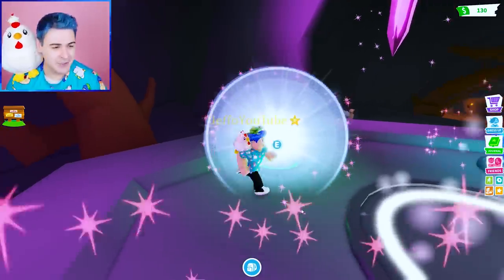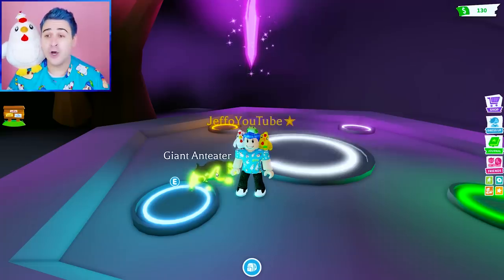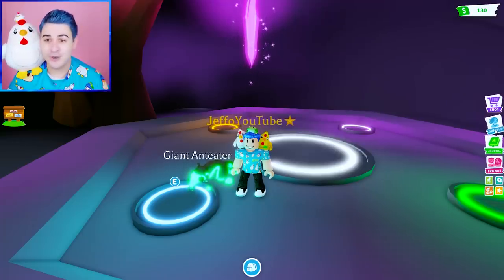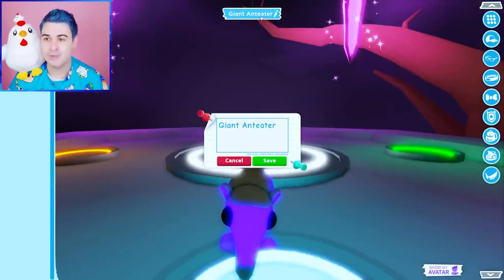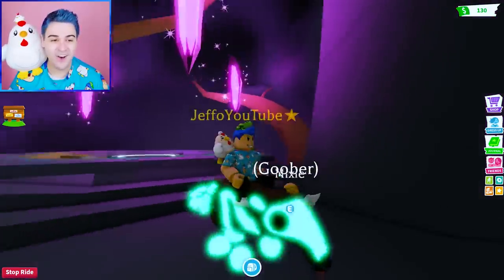Let's go. Okay, of course we're gonna place the last Mega Neon anteater. Oh, you guys. Oh, he looks so cute. Okay, I'm gonna name him Goober because he looks like a goober. I love the colors. Oh my goodness.